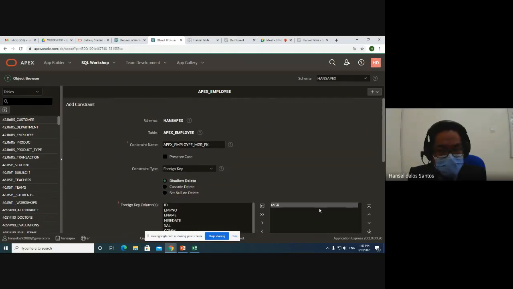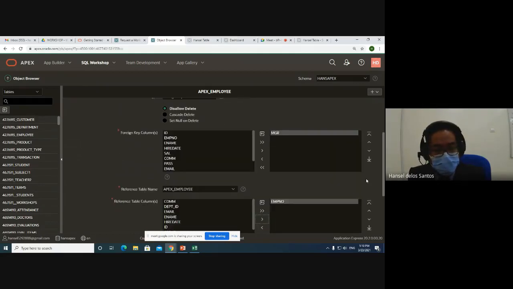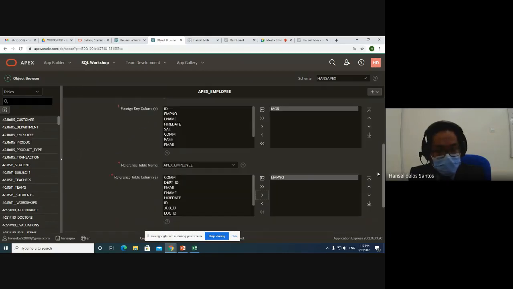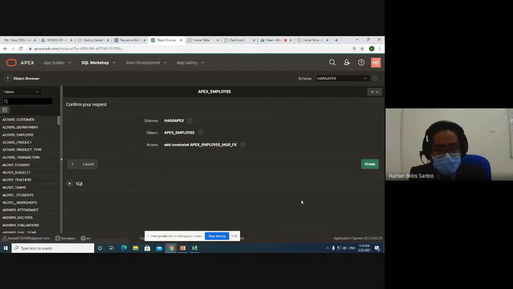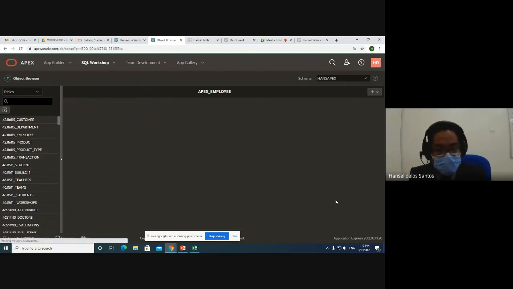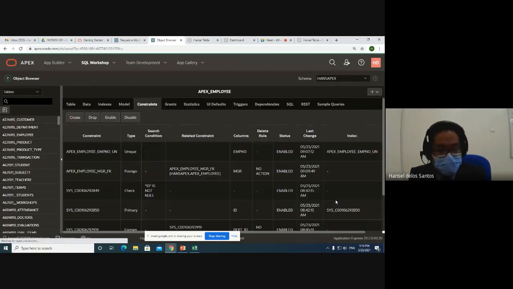Okay, now you notice that there will be no click add over here because this is already created. So this is similar to what we are teaching our students. We use the alter table command if we want to do some alterations within the created table, especially if we want to add a constraint. Okay, I think now we can click next, and this should be done perfectly. And I've clicked finish, and we're good there.